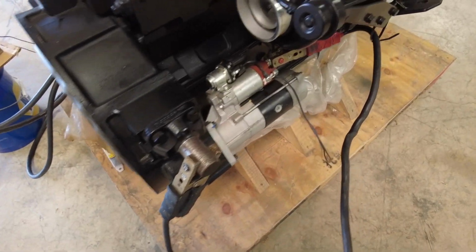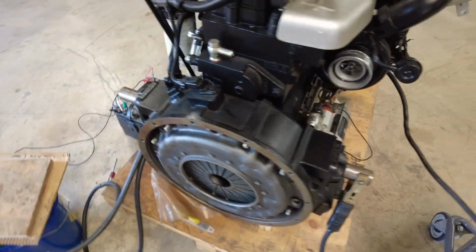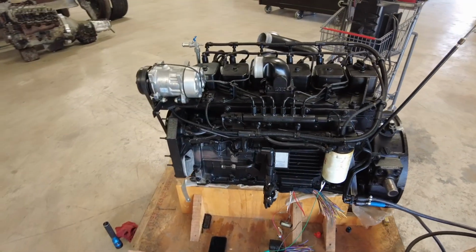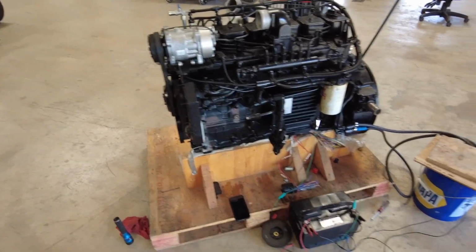So far, the ECM is turning on. It's running through the intake air temperature sensor. It thinks that it's ready to run. So as long as we don't have something stupid keeping us from starting, we bypassed everything in the ECM, clutch interlock and neutral safety switch, all that stuff, because remember, we're hardwired up over here. We got everything else bypassed so that we can just jump past all that stuff. We should, theoretically, if we got fuel pressure and get the air out of the system, this thing should be ready to fire.